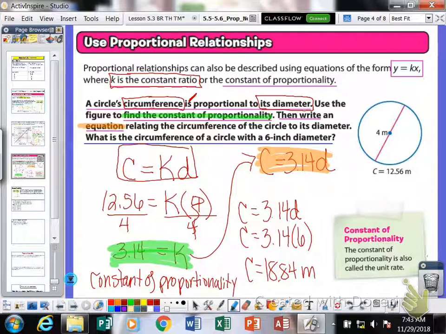And then I go back and I say, okay, did I answer the question? I'll use purple this time. Did I answer the question? It says, what is the circumference of a circle? We found the circumference, 18.84 meters. So I have answered all 3 parts of my problem. Okay, so make sure, you guys, I can't stress it enough, you need to read these questions and you need to make sure that you're answering all parts, because sometimes a question has more than 1 part.